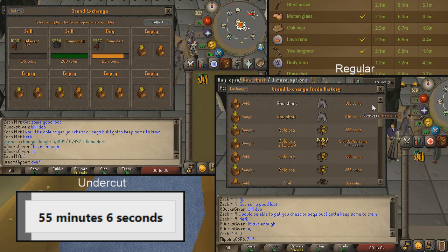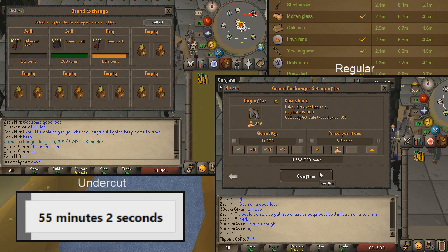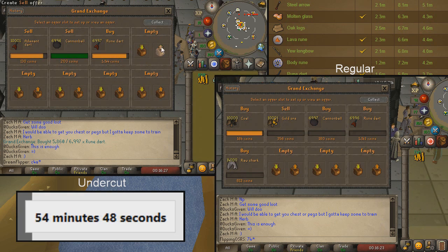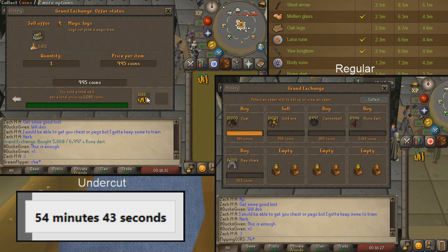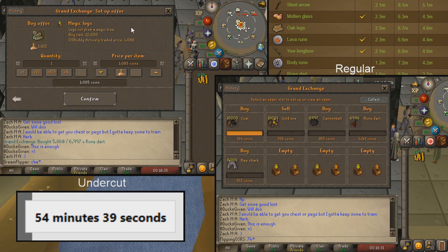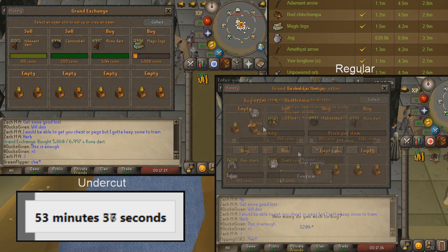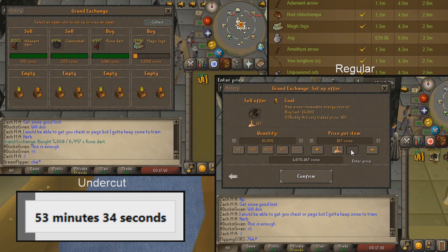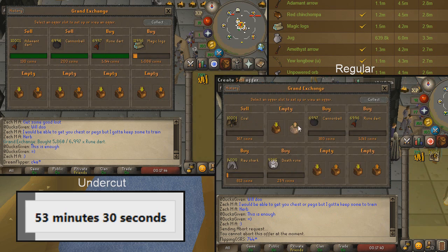Okay, raw sharks have a 6 GP margin. We'll do that. And they have a pretty high limit too, so we'll go for 14k raw shark. We have a lot of money to work with here. We're trying to keep this as fair as possible, but I know in my head as I'm doing this, it's impossible to keep this totally fair. So that's a similar item, we'll do it, even though it's not really worth it, but 12k, that should go pretty quickly for magic logs. Alright, the account on the right, good margin for death runes, we'll do 10k of those. And we should still get a 3 GP margin on coal. And maybe we'll drop the gold ore down to a 1 GP margin, not very good unfortunately.